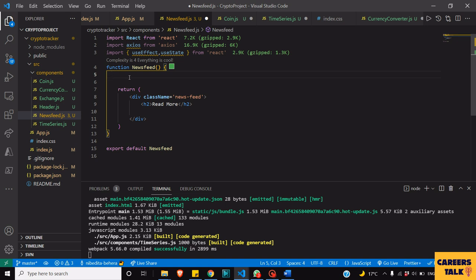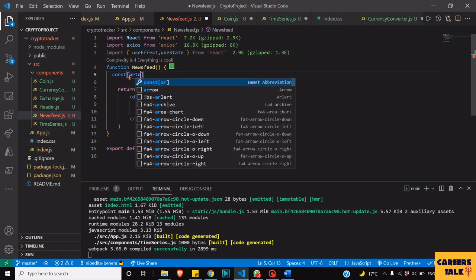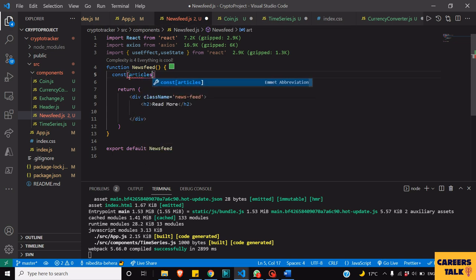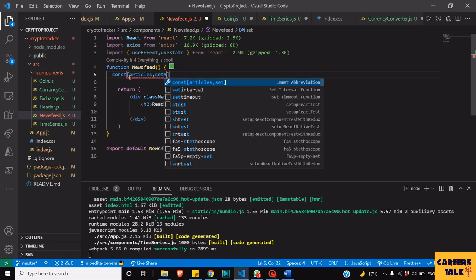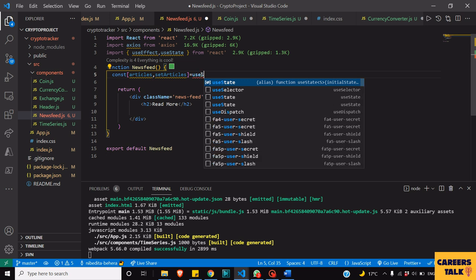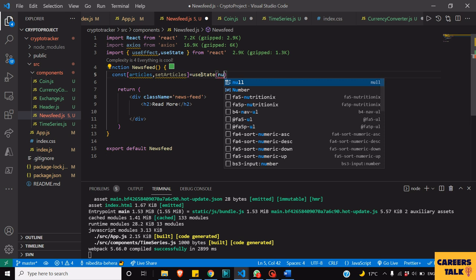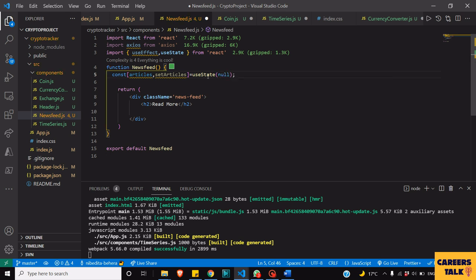And for the articles, let me create the articles and setArticles, and let me set it as null for now. It will do automatically. You can read more about useState and useEffect. I can't cover it here in this video.